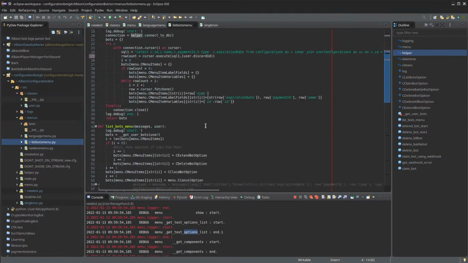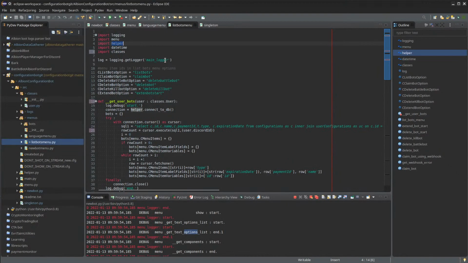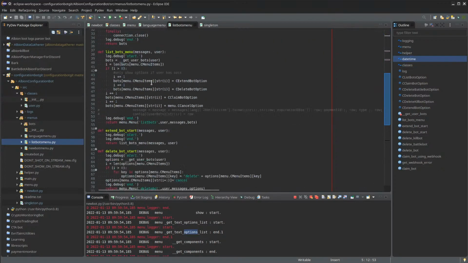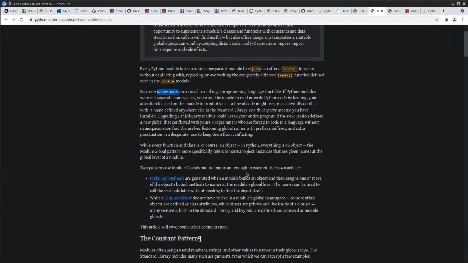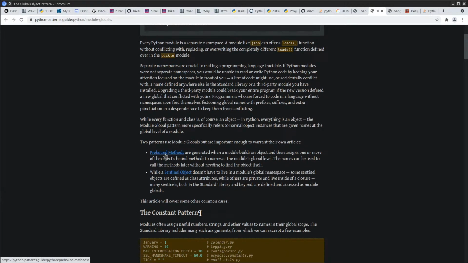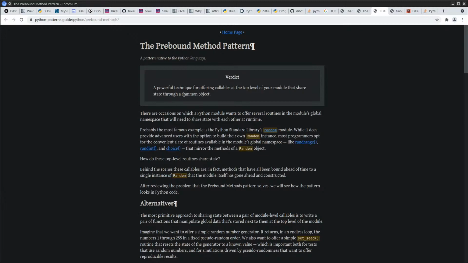It's not a package, but something like that, the one file. So helper, classes, date, time, and so on. Language tractable. Blah blah blah. Pre-bound methods. And this is something I don't know about.